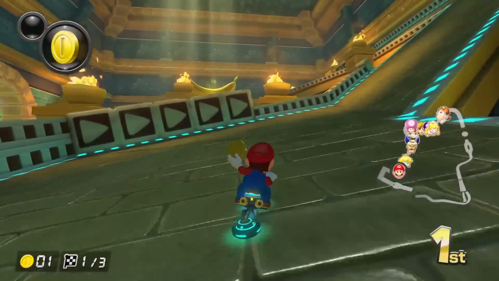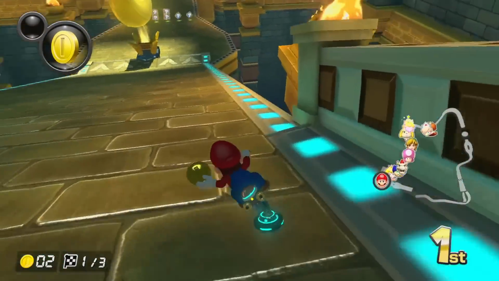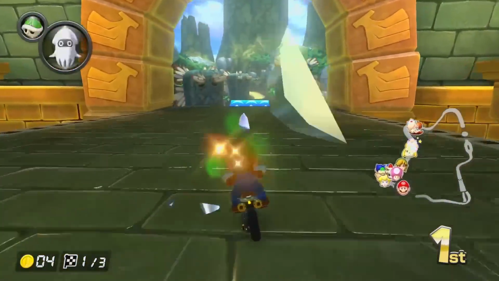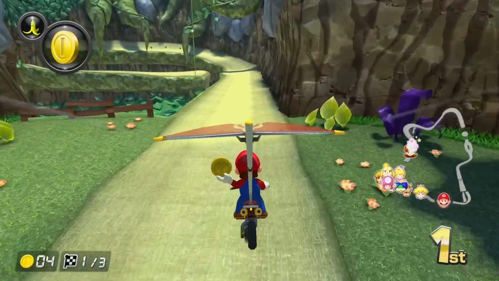Okay, did some cool jumps there. Oh, look out, look out, look out. Don't fall. Okay, we're actually surprisingly not very far ahead, even though we had quite a few boosts there. Oh, banana. I remember they do that in Donkey Kong 64. Wow, that was a cool spin that we did. Okay, let's come on down.